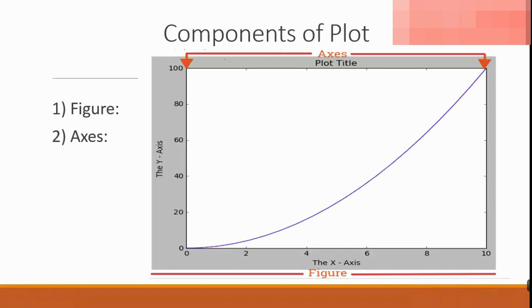After that, the components of a plot. There are two key components in a plot, namely figure and axis. The figure is the top-level container that acts as the window or page on which everything is drawn. It can contain multiple independent figures, multiple axes or subtitles, etc. And the axis is the area in which we plot our data, along with any labels and ticks associated with it. Each axis has an x-axis and a y-axis. Let's go ahead to making plots.